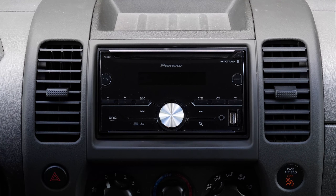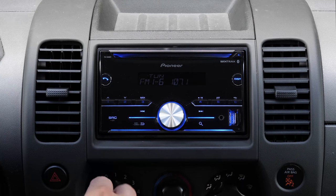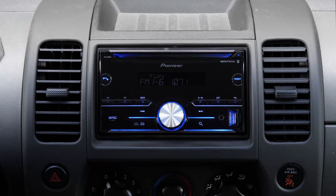It's pretty quick to power up. I'm going to turn on the key — it just gives you a little Pioneer splash screen and it's already started. A lot of Pioneers give you the option to change the colors and do different things with it, but unfortunately this one does not. It will always be blue with a white screen.